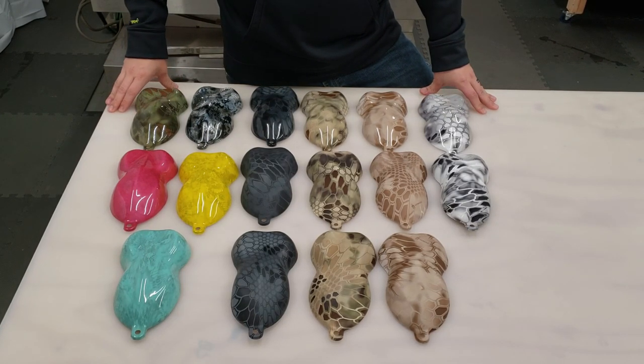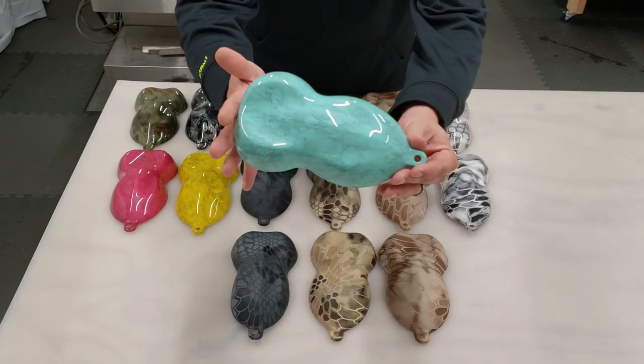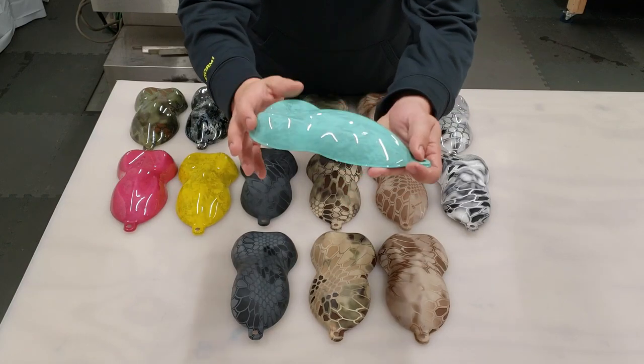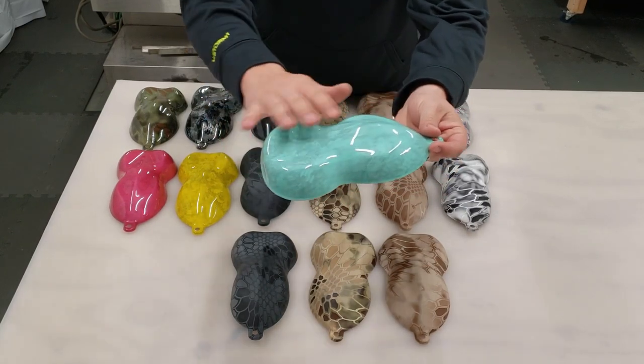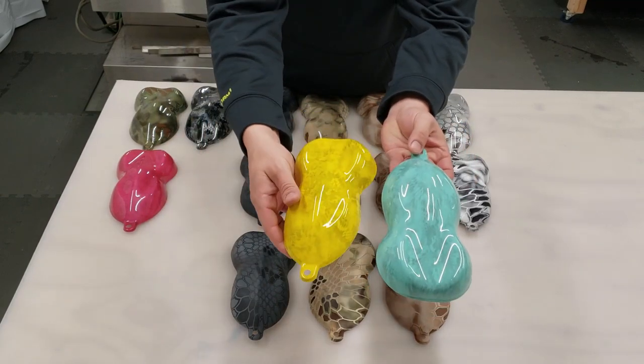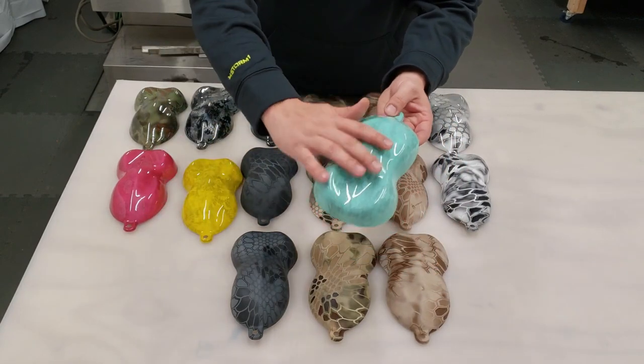All right, we're back from the paint booth. Everything is dry. We'll go through these real quick so you can see all of them up close. This is the Universal Kryptek pattern. It's kind of got a light silver, grayish type look to it, but you can use this over pretty much any base coat color that you like. Very minimalistic, but it's really cool, especially under this high gloss clear.